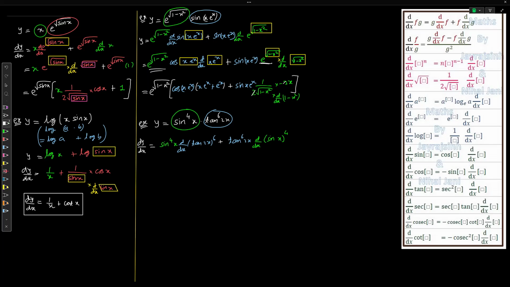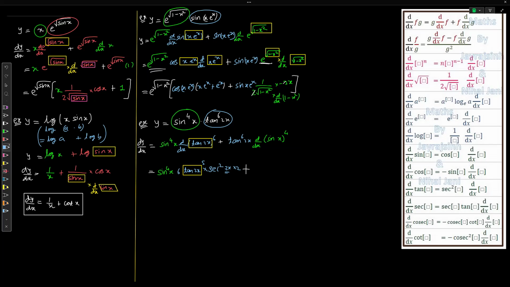Well done. Now tell me, simplify. Sin x raised to 4 as it is. Yes, this time the box is on tan 2x. So this will be 6 box raised to 6 minus 1, or you can say 5. Within the box we have tan 2x. So multiply its differentiation. Differentiation of tan box is sec square box into the coefficient of x, which is 2.